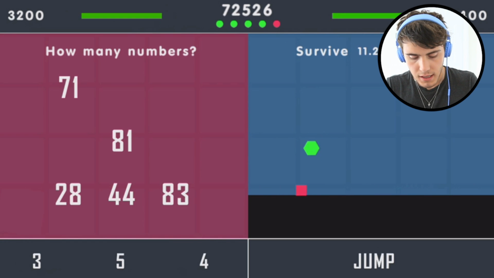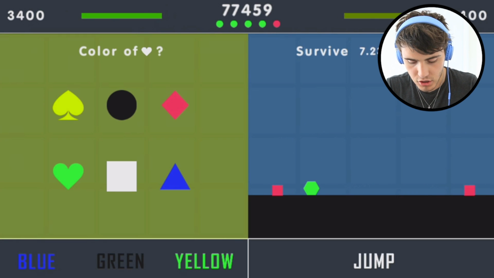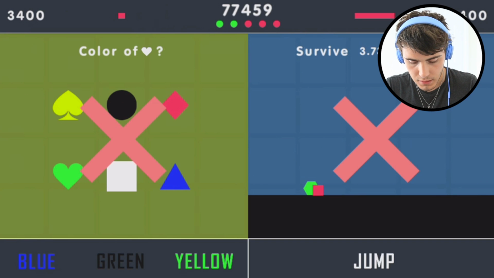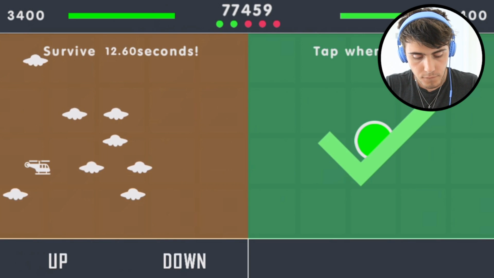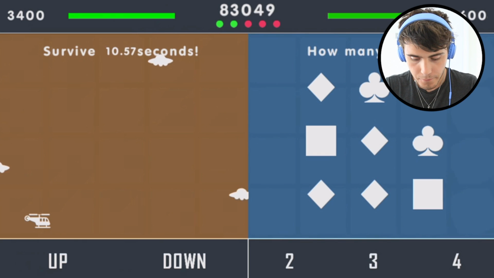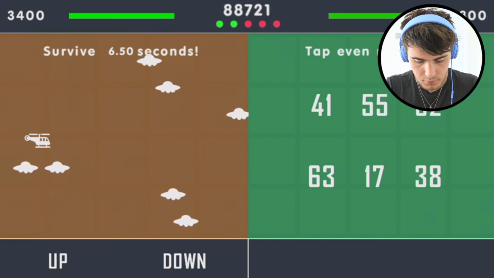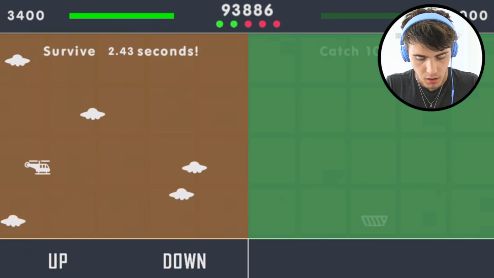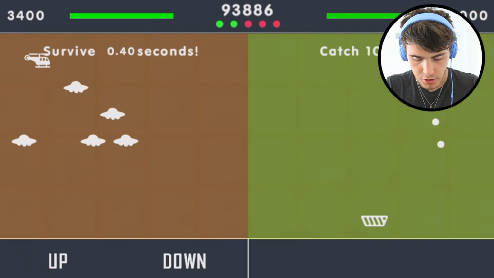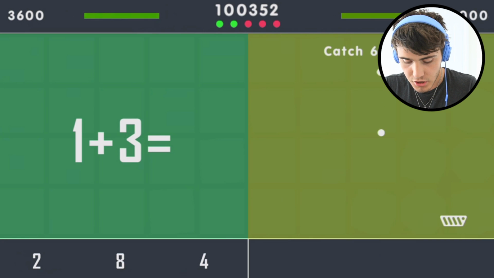It's so hard. How many numbers are there? 5. Come on, Alfie. 100,000. No. Oh. 2. My God. Come on. Catch them. Yes! 100,000.